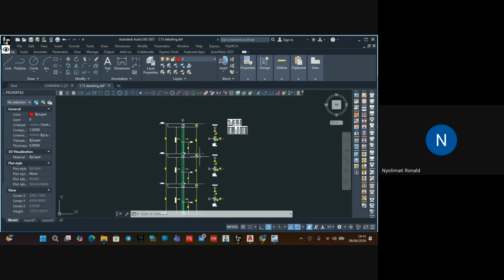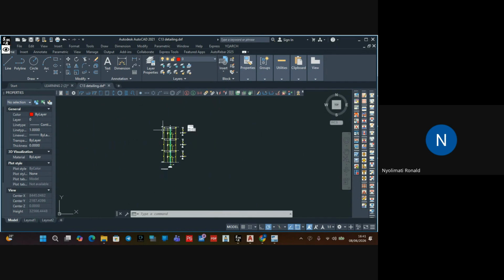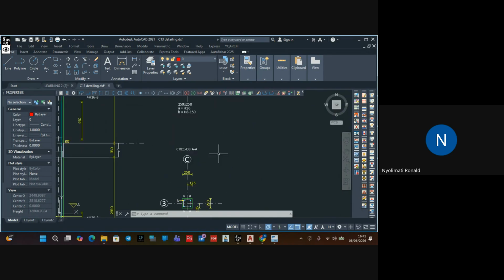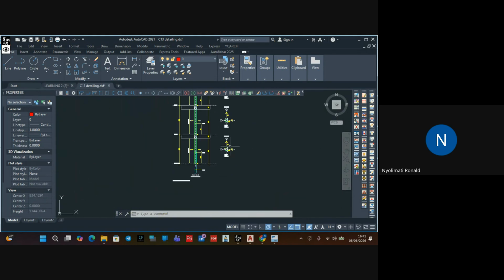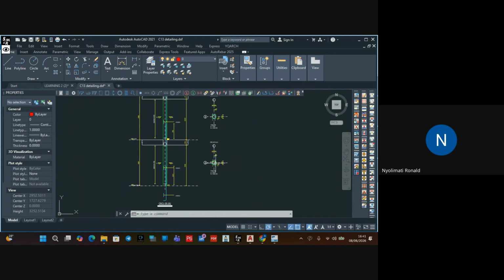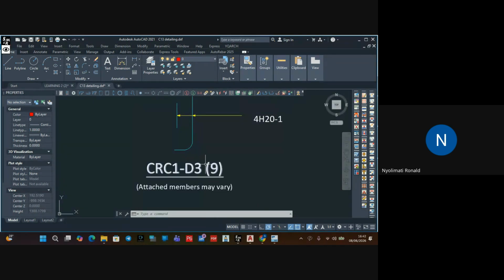So you see, it cannot produce all the columns. For Prota, it is going to produce for you all the columns. If you have 30 columns, Prota is going to produce all the 30 columns. Now you see, Tekla is going to produce a maximum of 4 columns if you have used different types of columns. So it can group them. So you see, for this one, there are 9 numbers.